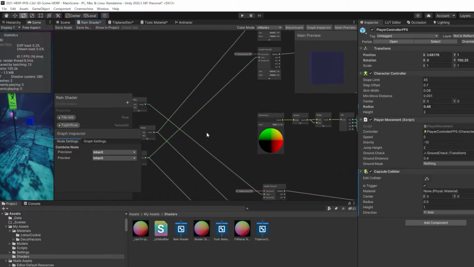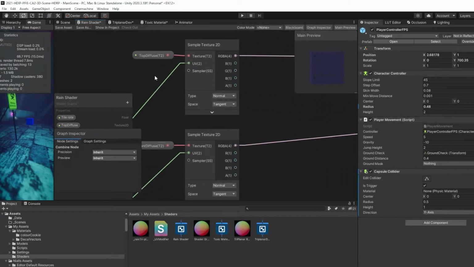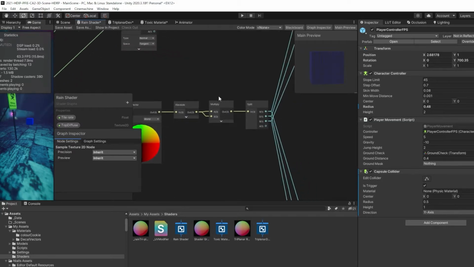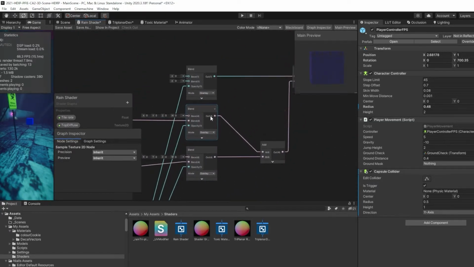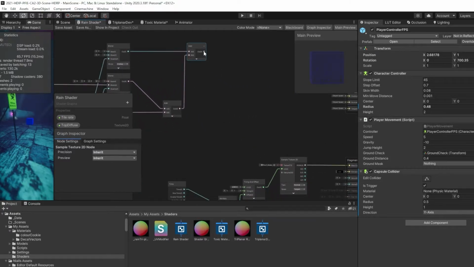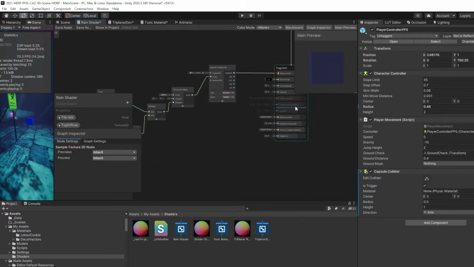Dividing, you're multiplying, then you'd have your different shaders with your textures. And your normal vector into the absolute, multiply, split. And then you have the blends. I know you said it wasn't quite necessary. And then obviously this would go into your base, and then this add would go into your emission.